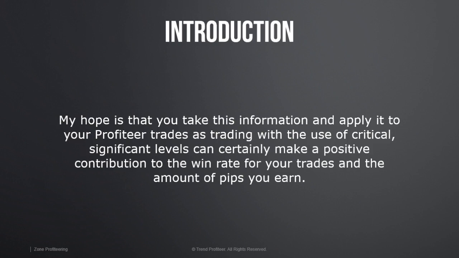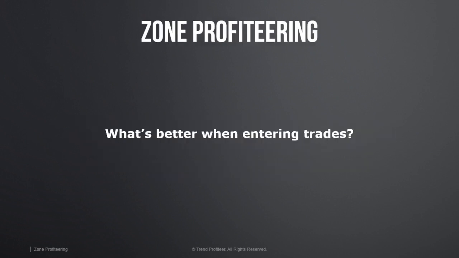Now, the good news is that we've included as a bonus to Trend Profiteer an indicator called macro levels, where I've provided presets of these institutional macro levels for you on over 20 different currency pairs. The indicator can also be used to keep track of more recent key support and resistance zones, which are, of course, our profiteer zones. So let's get into it.